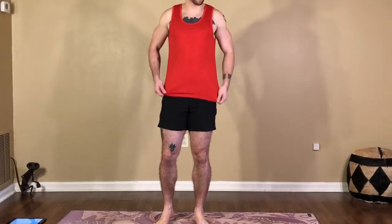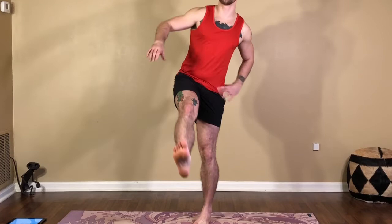At the front of the mat, we're going to come into our extended big toe hold, this time unsupported. So hands are going to come to hips, point the toes straight forward, send both hips down into space. We'll bring the right knee up, flexing the toes, and flex this right quadricep here to help straighten out the leg, send it forward.